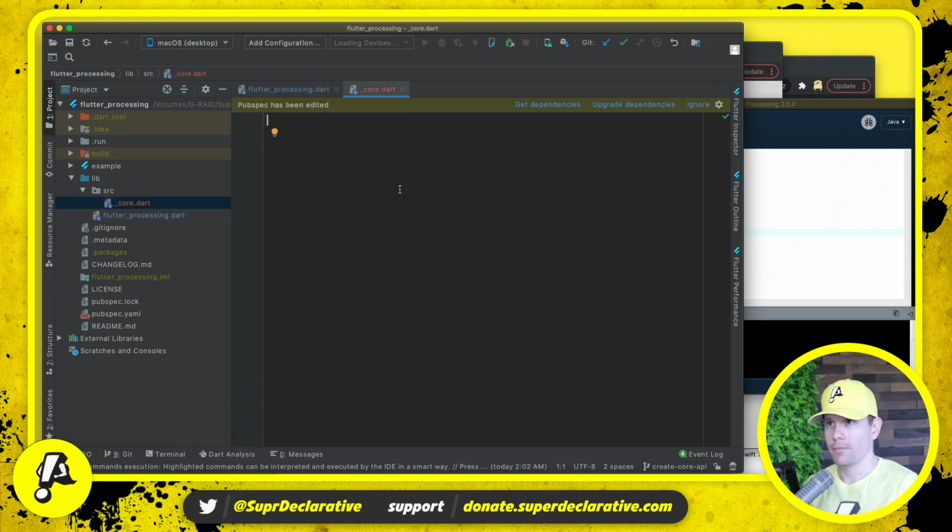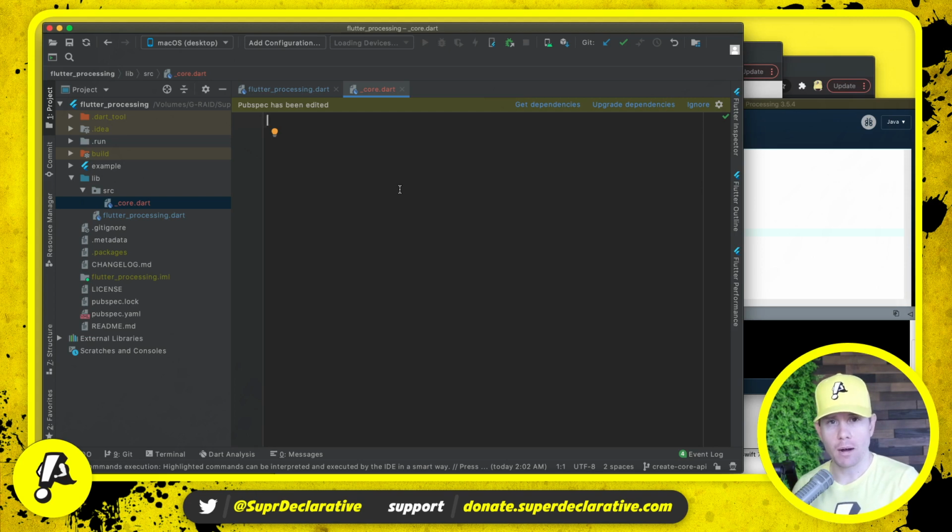Here in core, this is where we now will actually begin our work. Once again, what are we doing? We want some kind of setup method and draw method, and the user should be able to fill the background, draw rectangles, circles, lines in those methods. How do we achieve that?